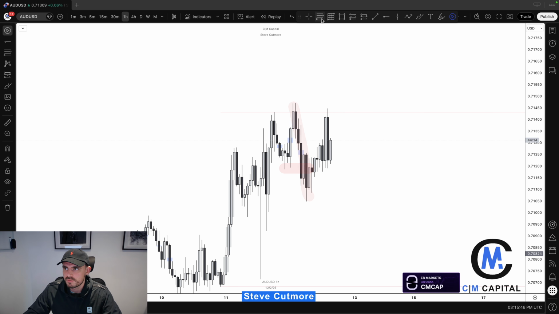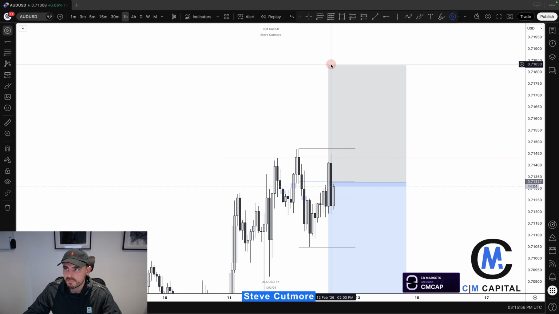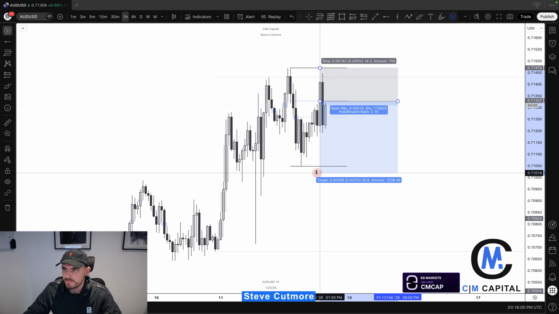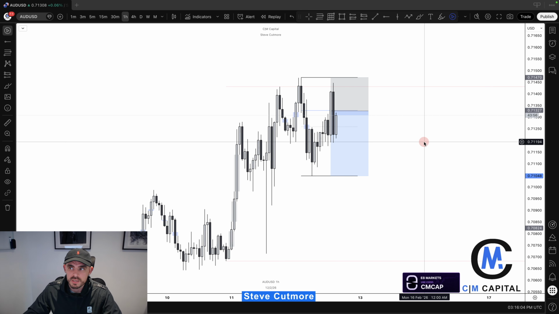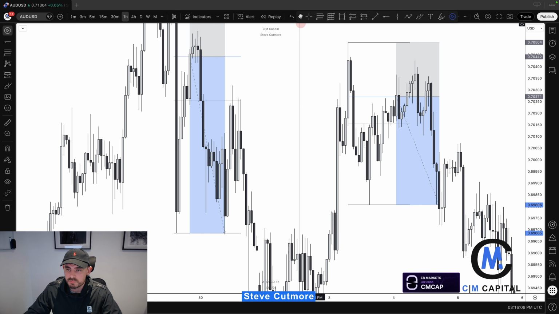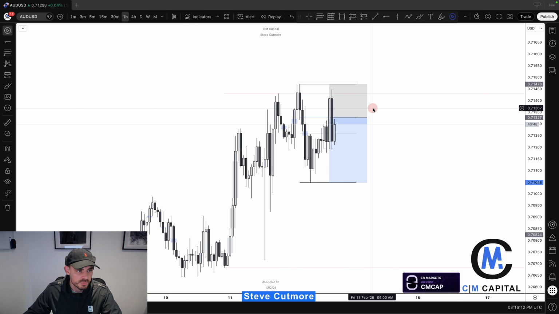So what are we waiting for? Well, it's already played out. So we draw our Fibonacci and we would be currently in this trade now. So we would have spiked all the way up. We would have been in drawdown for a while, but we are at the moment in play for this trade. And whether it's a win or a loss, it doesn't matter, because we've already made 4% here. So if we take a 1% loss, we're still up 3%, right?